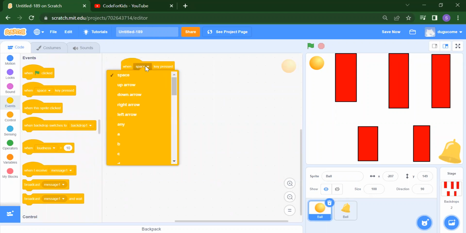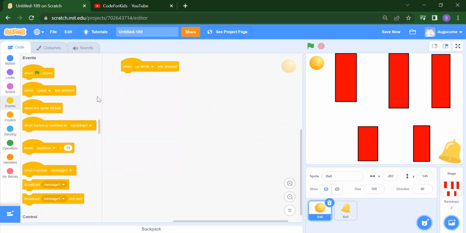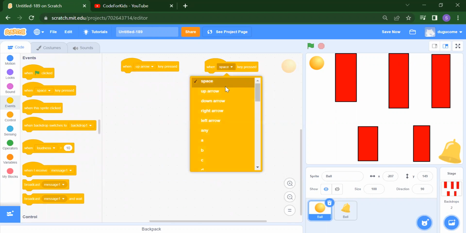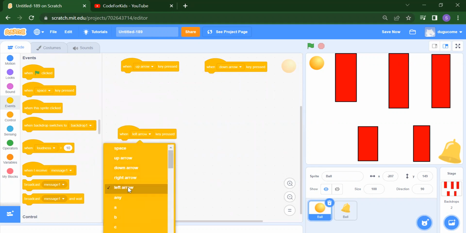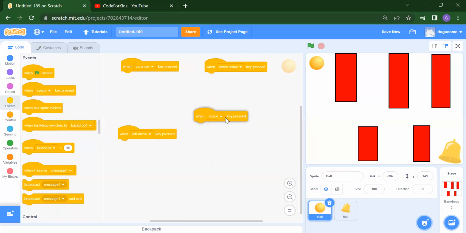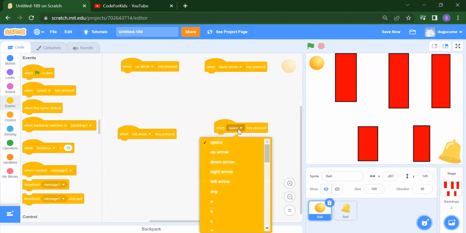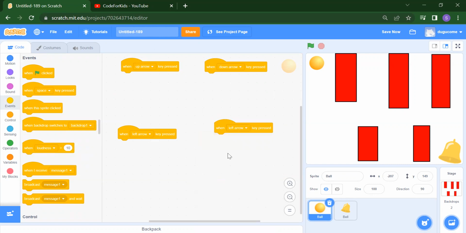So instead of space, first I will take up arrow. Again, I will take one more, which is my down arrow. I will take one more, which is my left arrow. Okay, so these four events we have here: up arrow, down arrow, left arrow, right arrow.